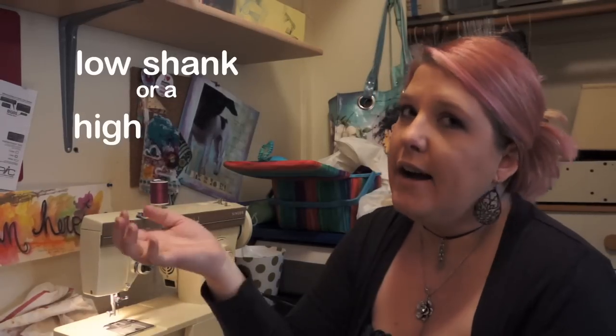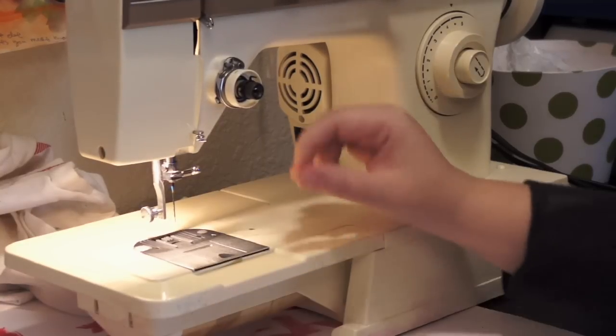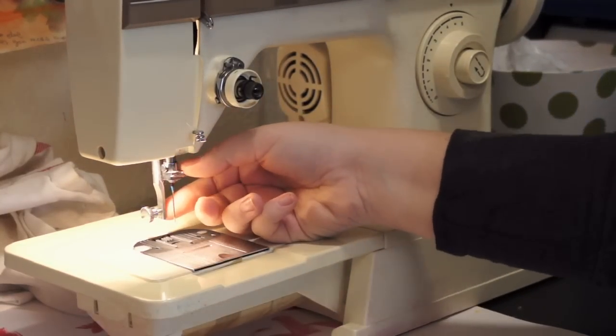And you have to know if your machine has a low shank or a high shank. And when I went into the sewing shop and she asked me that, all I could think was people in prison with shivs, like that shank. Like, oh man, sewing machines don't murder you. You can sew through your fingers, but you probably won't. So don't worry about it. What you need to know is shank is actually the distance between this little knob here to attach things and this up here.